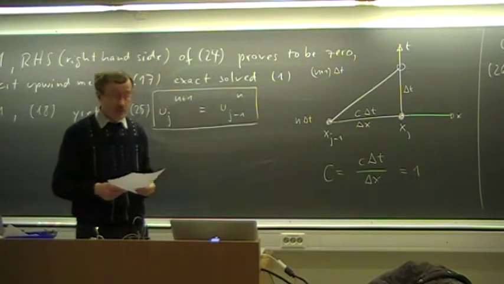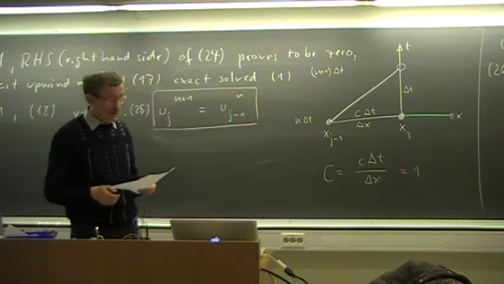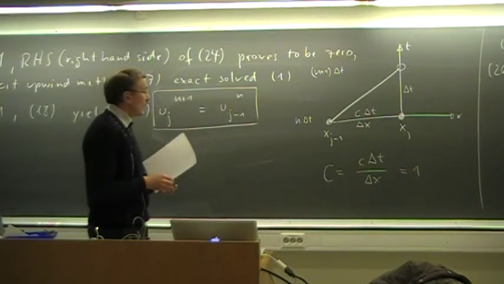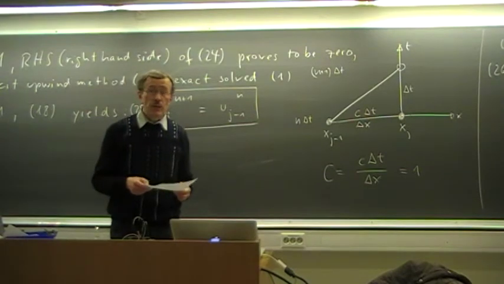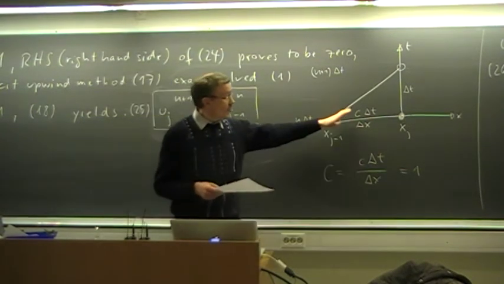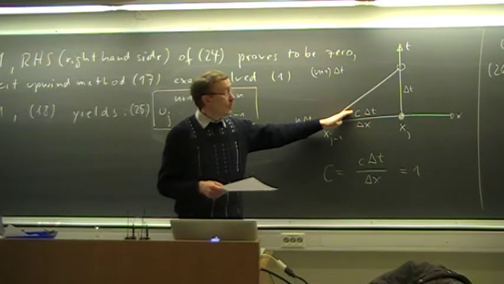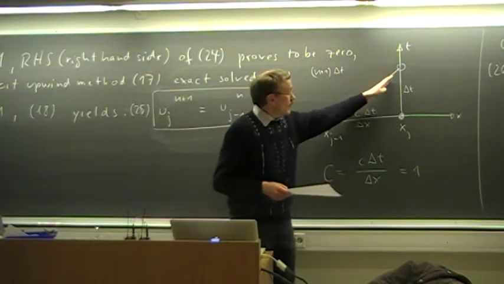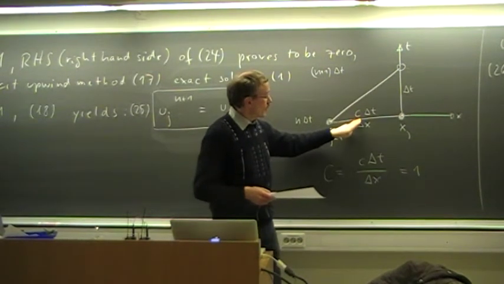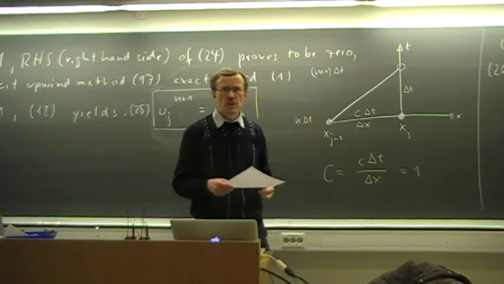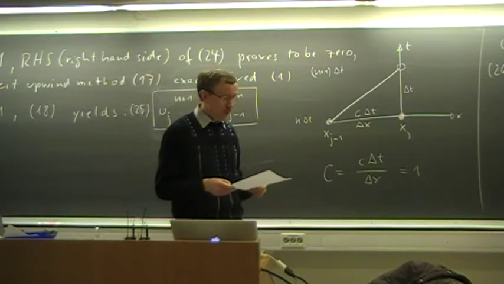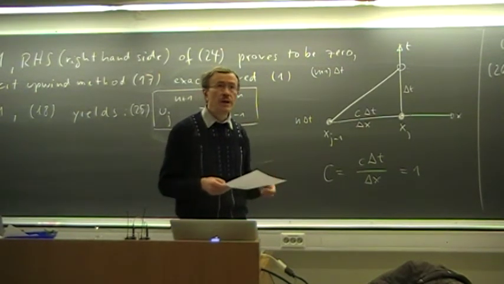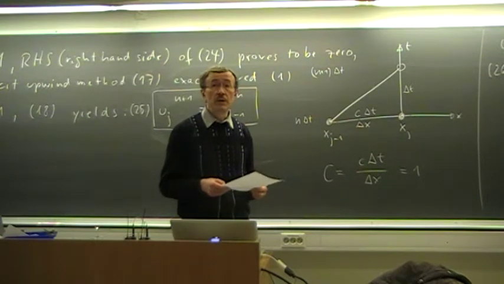But we are not yet finished. We can still go on and analyze more, and we do that now by looking at the stability of the method. We have looked at the stability by consideration of the characteristic coming down, with the origin of the characteristic being between these points, but that was a more, say, heuristic and intuitive way. But we want now to do a more mathematical way, and that is the von Neumann stability analysis.